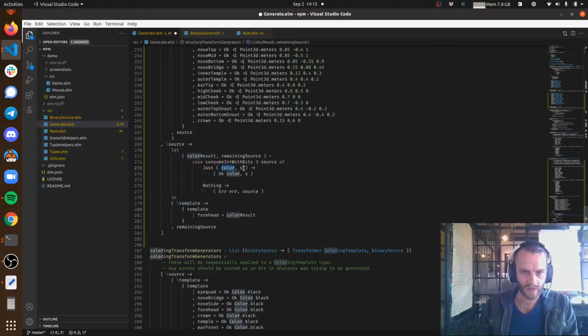And this is not going to be a color now. This returns a maybe int binary source. So just, wait, is that right? Yeah, int, of course. So we're getting an int. What I want to do is make the ears longer or shorter, just as a really basic thing. So let's say y change int, and then s.